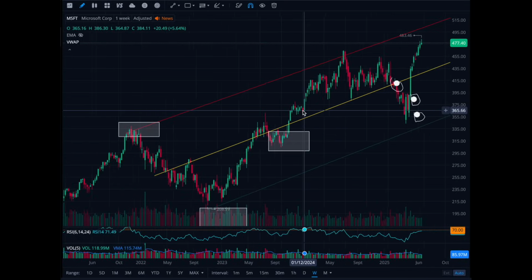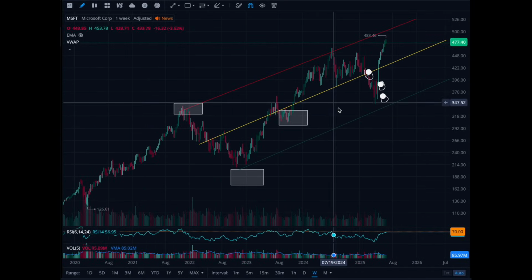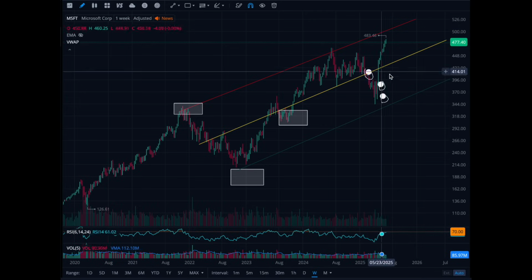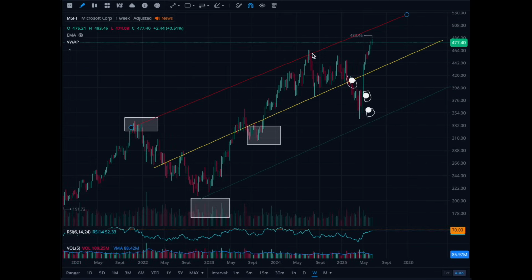What you have to do is look for these trends of it making higher highs. And as it does that, you start to purchase in. The red line is a no-go. You don't buy. That might be a take profit. So this could be a good area to take profit.